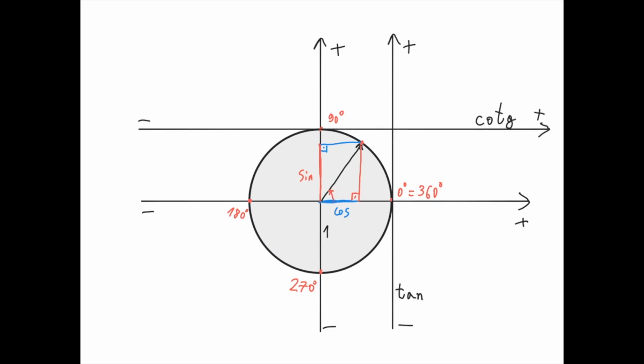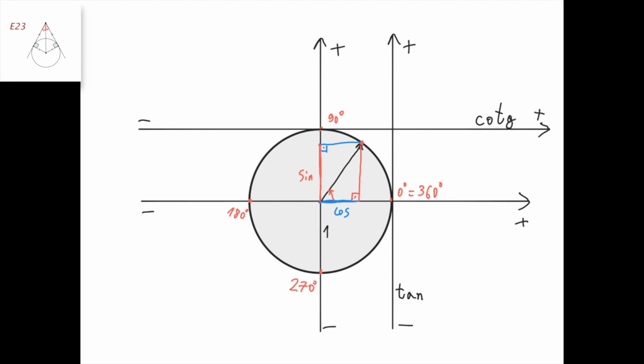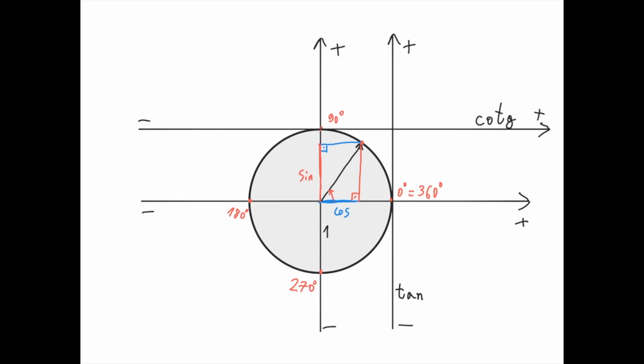For this, we're going to introduce two more axes. This axis, which I'm defining as tangent to this circle at the point of the 0 degrees angle, is called the tangent axis. And the tangent axis also has a positive direction, which is this direction, and a negative direction, which is this direction. And so if I measure lengths on this axis, the lengths on this side would be positive, and the lengths of this side would be negative. The symbol I'm going to use for tangent would be tan.